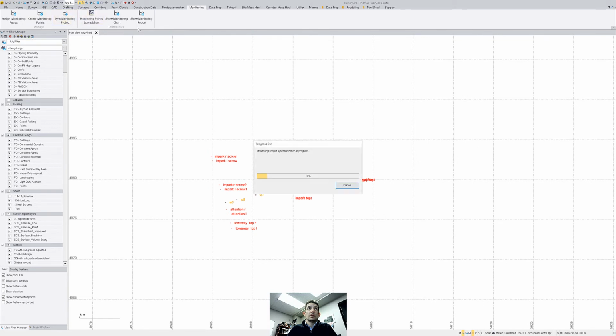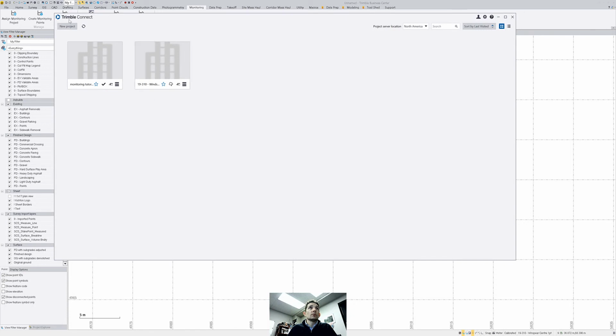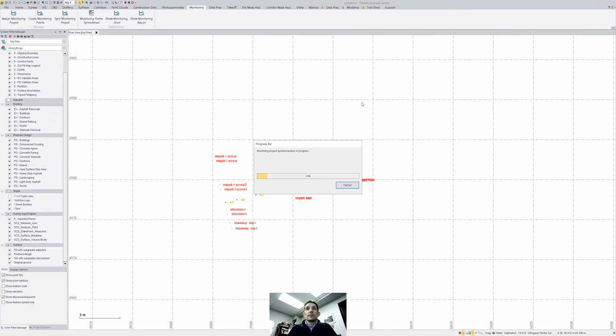And lastly, you have to hit sync project. So basically right now it's uploading the information to Trimble Connect, or Trimble ID identification, whatever. So that's done.